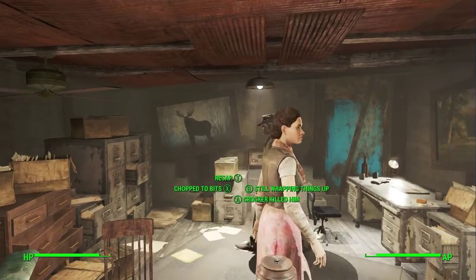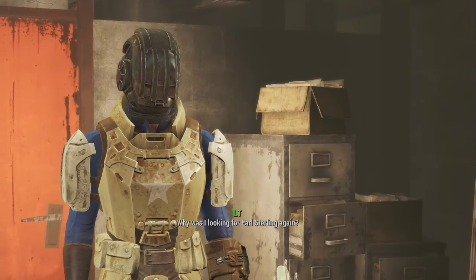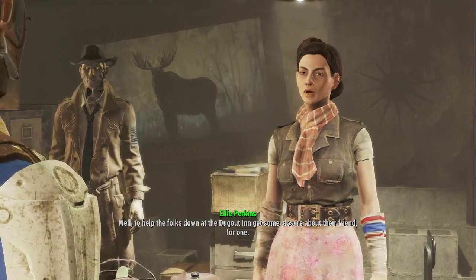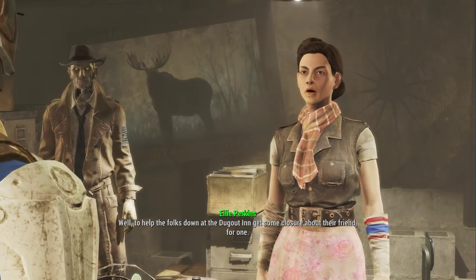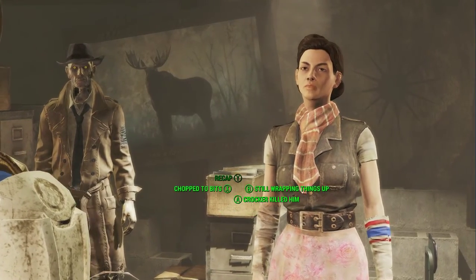I also need to level up, pick a new perk, which I always forget to do and end up putting off. You find out where Earl Sterling ran off to? Why was I looking for Earl Sterling again? I thought he was going to recap what was happening. Well, to help the folks down at the dugout get some closure about their friend, for one. That, plus a pile of caps when it's all said and done.